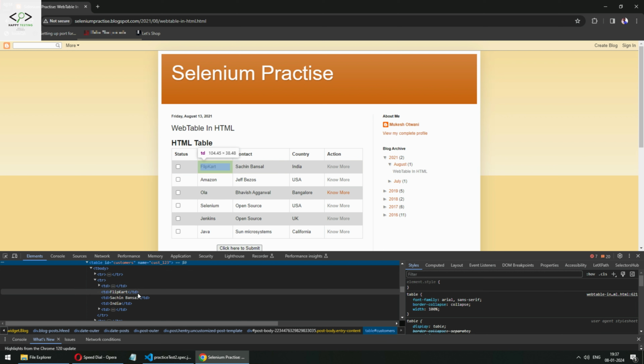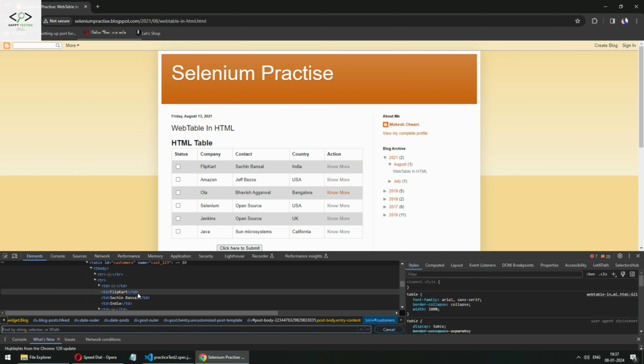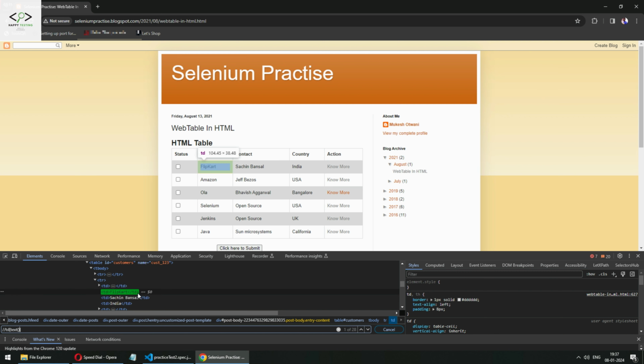So what I do is, let's create an XPath. I'm going to do TD, text is equal to Bangalore.